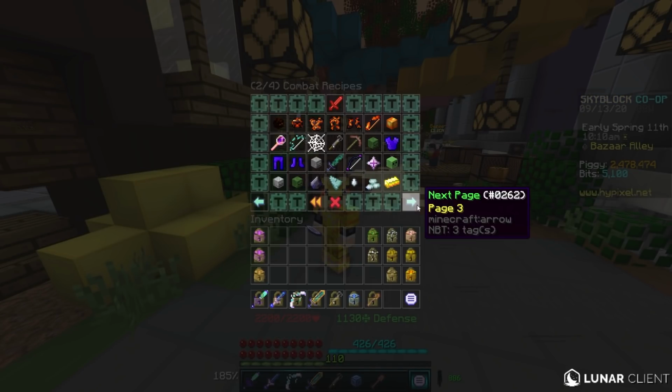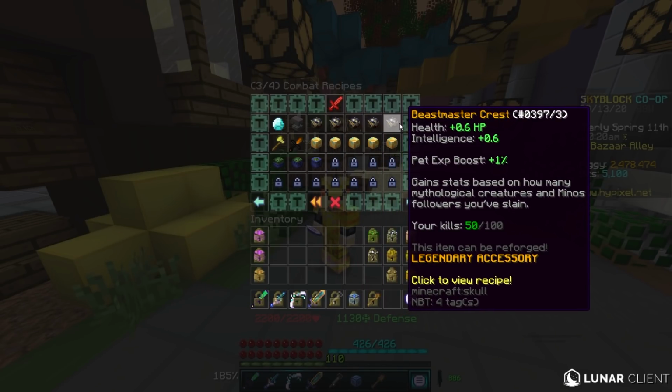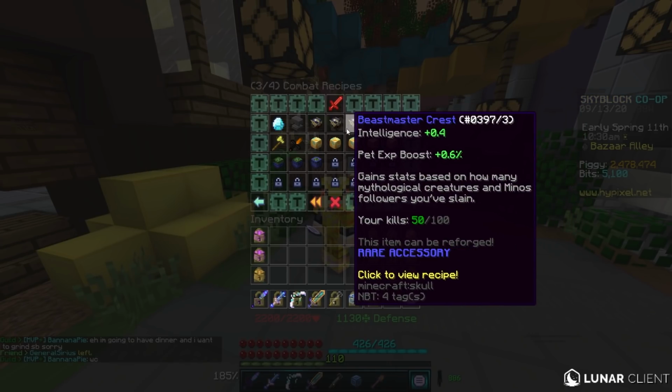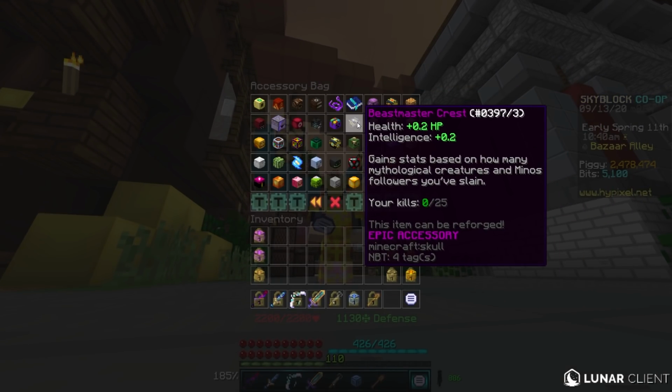Now check this out, in the combat recipes, there is a brand new talisman in the game, the Beastmaster Crest, and this talisman not only gives some health, it also gives some intelligence and some pet XP boost. And the more mythological creatures you actually slay, the stronger this little pet item gets here. And it's not a pet item, it's actually an accessory. So this goes in your talisman bag, you can reforge it, and I currently purchased the epic variant.